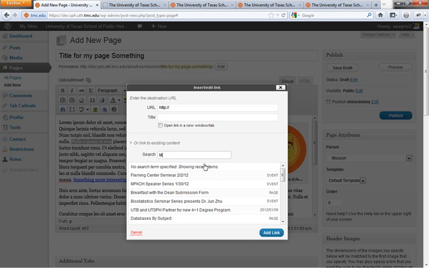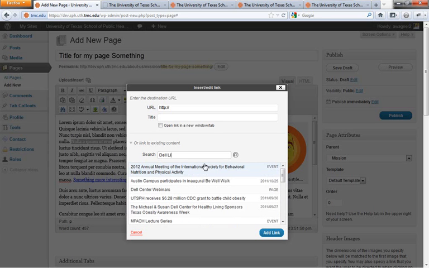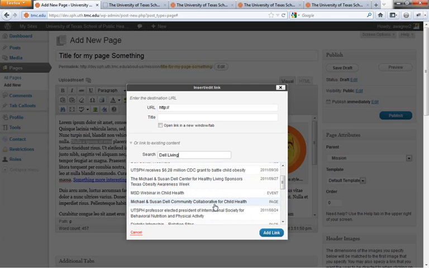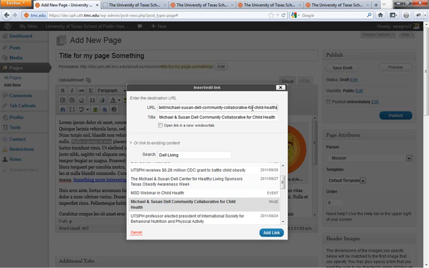So I'm going to type in a few keywords. I'm going to type in Dell Living, and so I will scroll down here until I find this one, which is a pretty good example. So I'll just click this one, and it puts the link up here in the URL field. So it does that all for me.